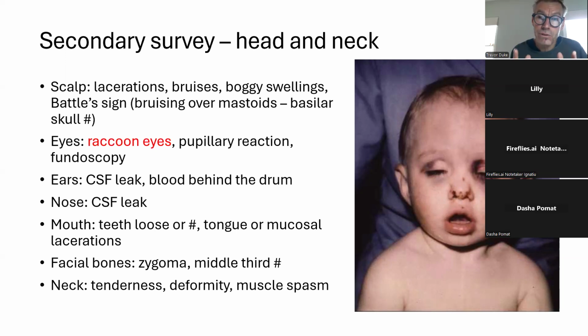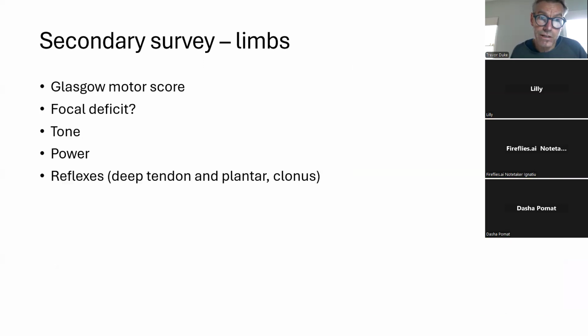That can be done if the child has spinal immobilization, but the most important thing is to immobilize the spine. Don't be moving the cervical spine around at least until you've got the plain X-rays of the child. And I said the three types of X-rays are the cervical spine X-ray, the chest X-ray, and the pelvic X-ray. So that's the secondary survey.